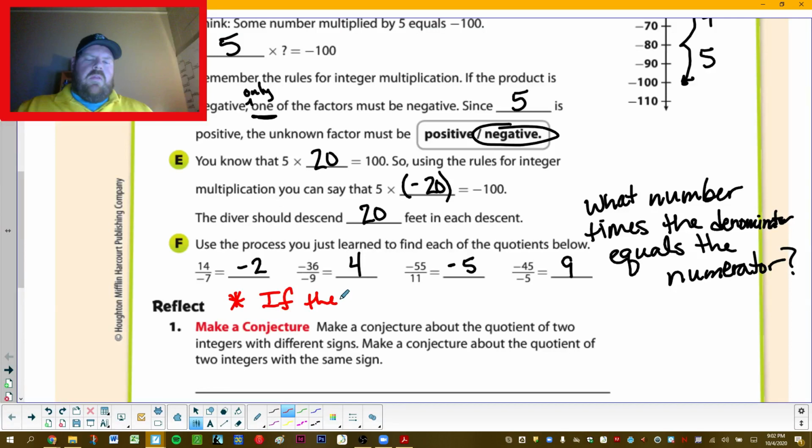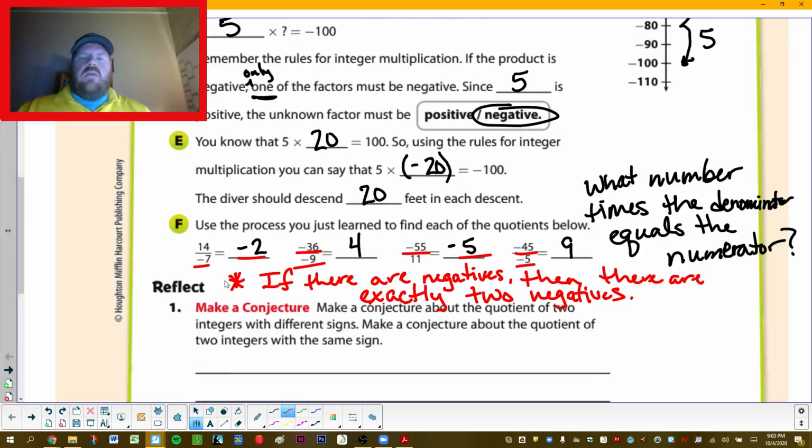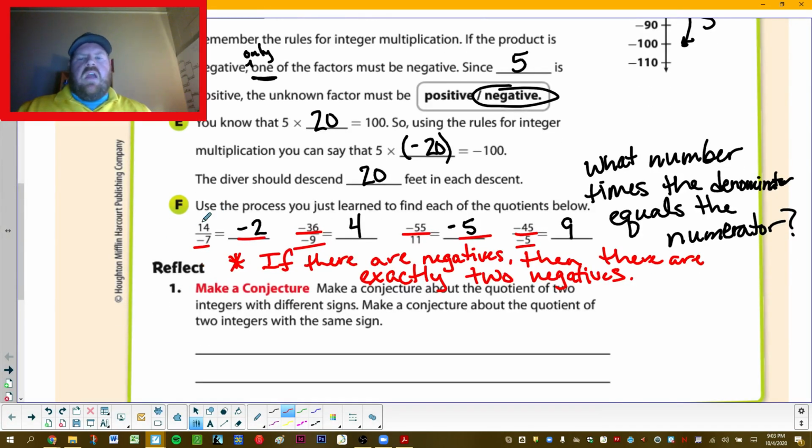So if a problem has any negatives on it, and this goes for multiplication and division, if it has any negatives, it has 2. There can never be a multiplication or division problem, whether it's multiplication or division, and the answer. That's the big thing, is it deals with the problem and the answer, the question and the answer in this case. So if it has 1 negative, it has 2. Okay? And that can kind of help you out. Like this one, I noticed right away in my question here, 14 divided by -7, there's only 1 negative here. So I need another one.